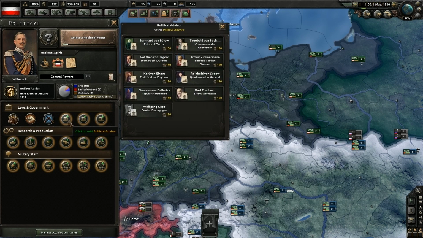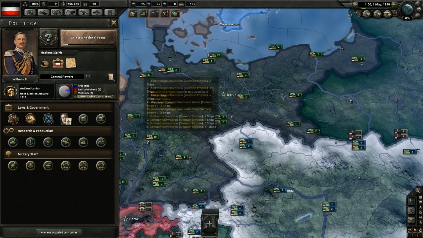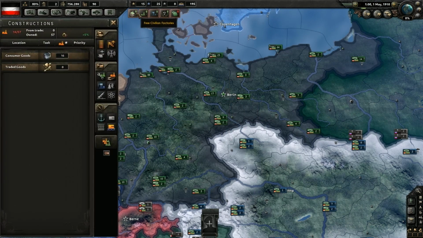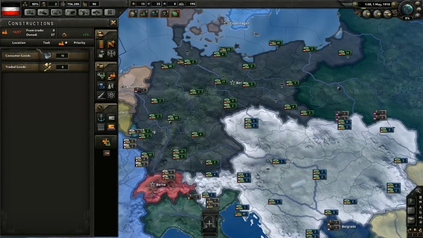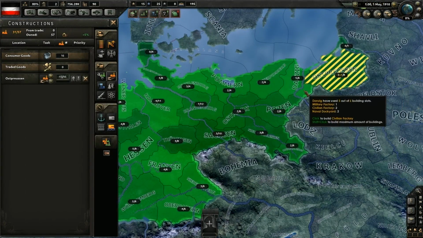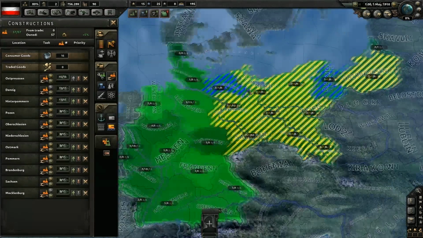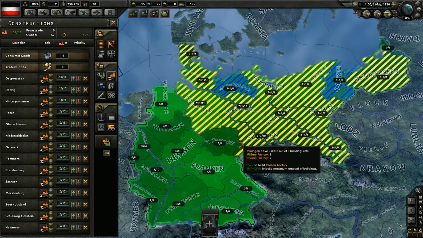We can modify the government already. Conscription, limited exports, partial mobilization. Adding in a political advisor would probably be ideal first thing off the bat. And silent workhorse is usually what I go with first, because that gives you more political power. Here we're going to build more factories, civi factories, because this is early game.